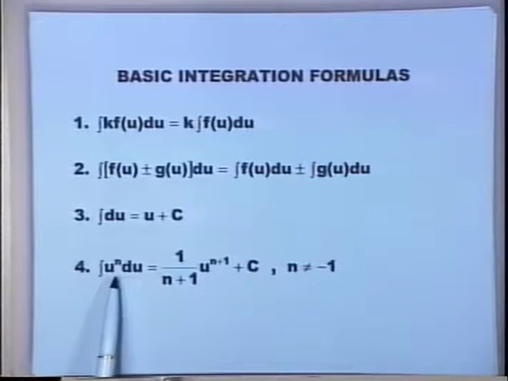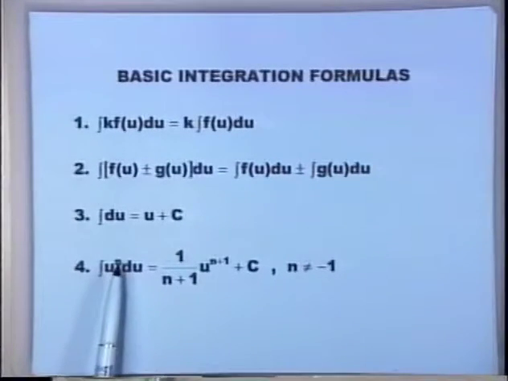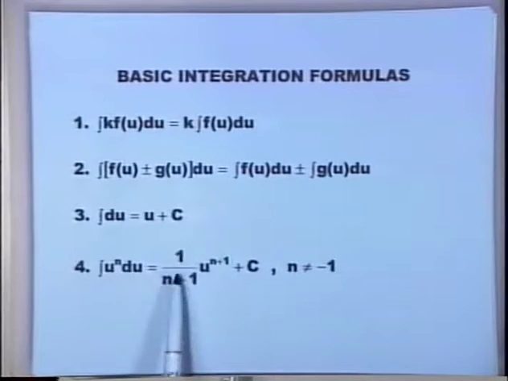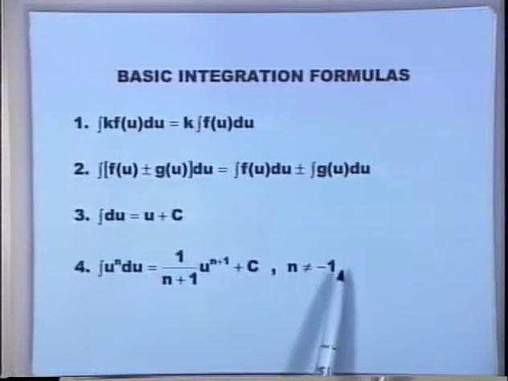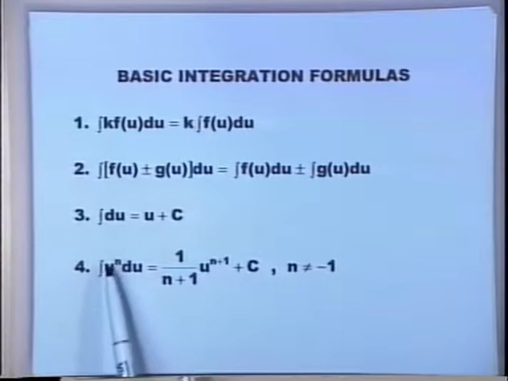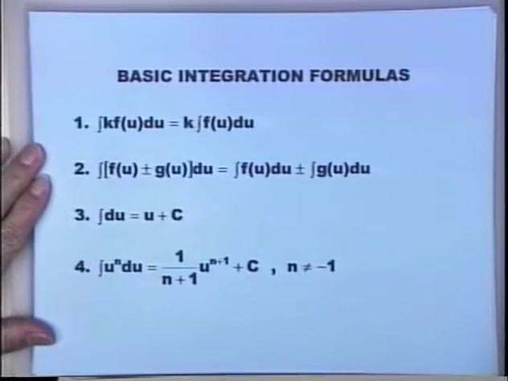The fourth one is your power rule. Most students don't have any problem with that one. If you're finding the antiderivative of a power, you add 1 to the exponent. Recall whatever that new power is, you invert it and put it in front to take care of wiping out that constant. And this works for any power except -1. You can't have u to the -1. And of course the reason for that is because you would have a -1 plus 1 right here, could you?